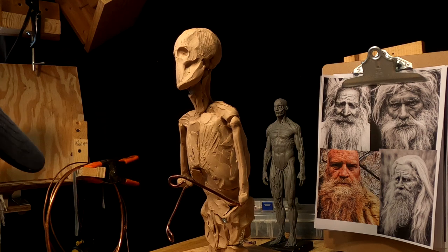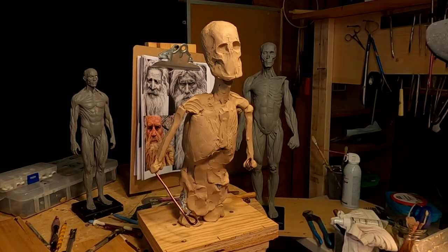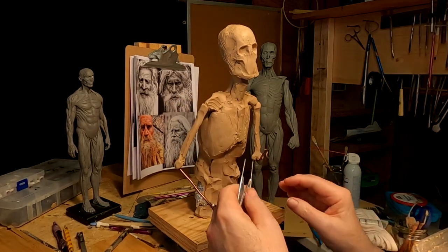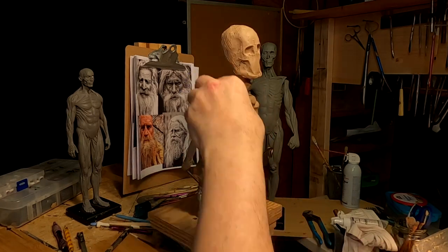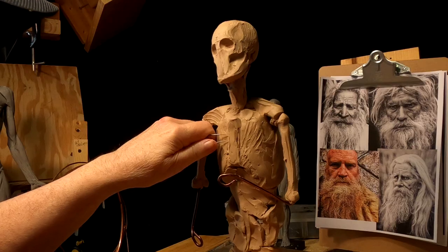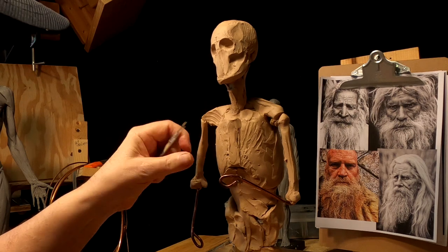Okay, I gotta flatten out his ribs. Oh, hurts. Okay. Let me get my calipers. Now, a lot of the chest is probably going to have beard on it, but I'm just going to go ahead and do this anyway, and plot out the size of the ribs. And that's too big.